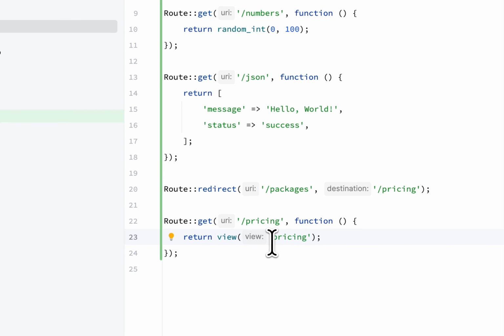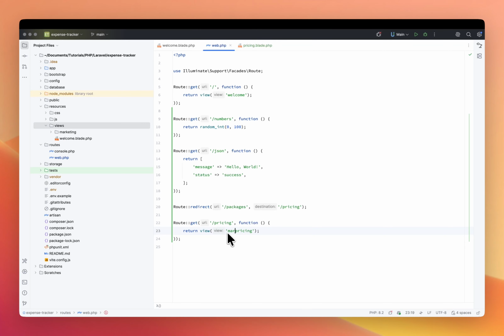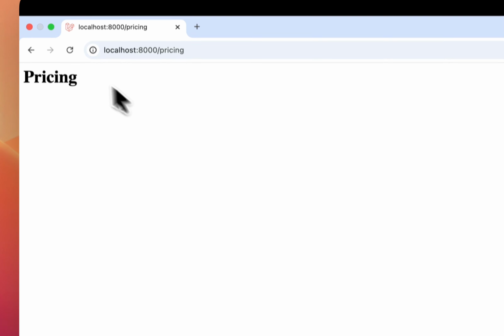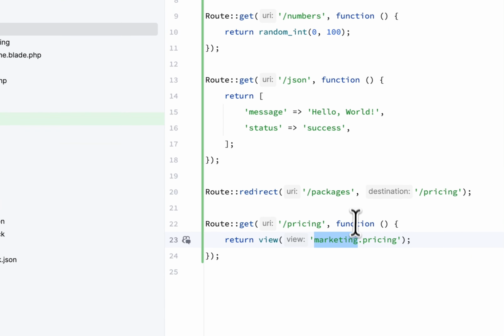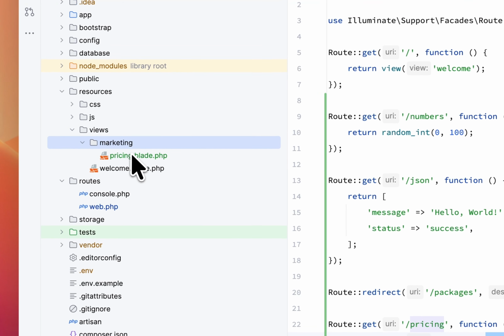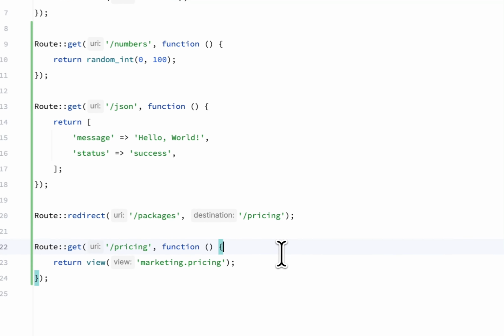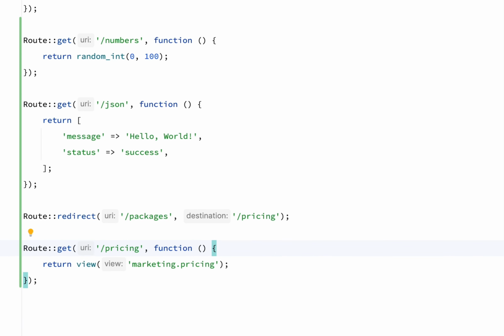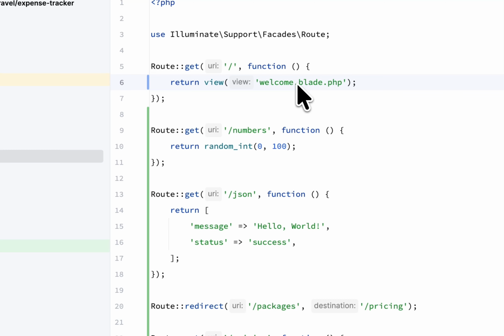To be able to make that possible, remember we have to use dots for that. So marketing.pricing. And now it doesn't fail anymore. It just works because we specify the folder here, which is marketing, and then this is the view, which is pricing.blade.php. We just specify the name of the view and it just works. So now you understand why we got that error earlier when we tried welcome.blade.php.